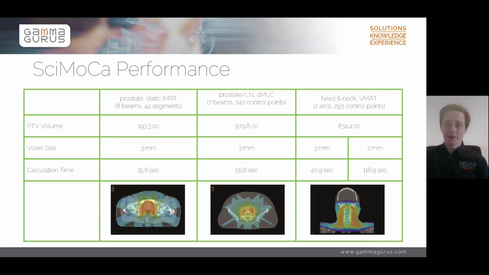On screen is a brief overview of the calculation speed for different types of patient treatments. Please note that lower values of Monte Carlo uncertainty and fine calculation grid will increase calculation times. Just for your reference, the times on screen were captured with a dual 8-core Intel Xeon server with hyperthreading for dose calculation with final statistical uncertainty of 1%.